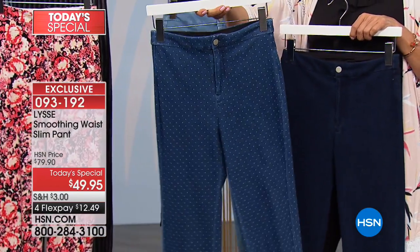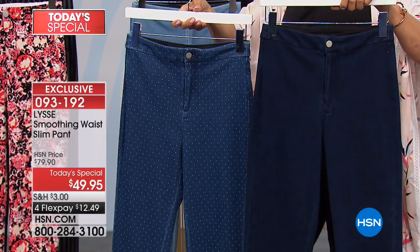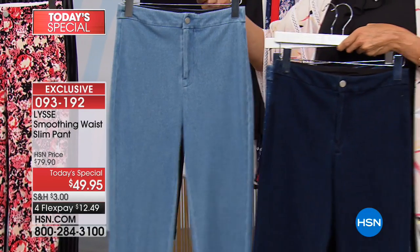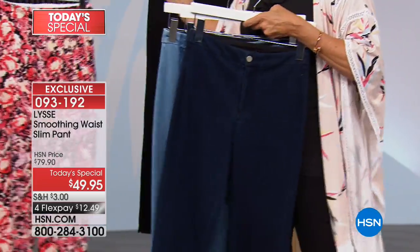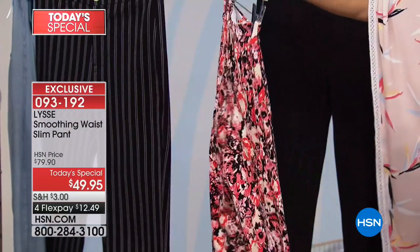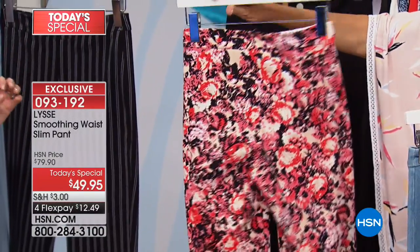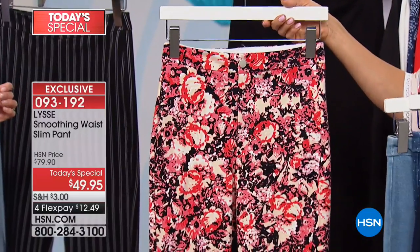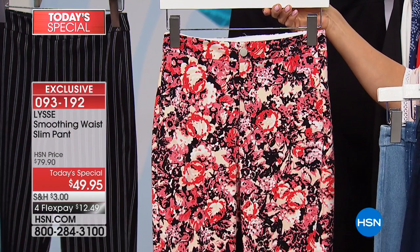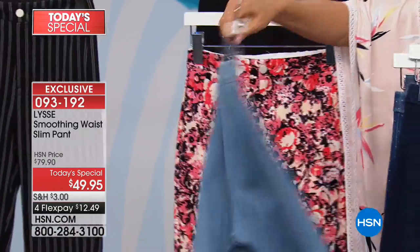How about the little pin dot? This is another really fun, little bit retro, very summertime, very all-American — so sweet. It's that little white dot, so it's going to be really easy to match back to a classic white shirt. The indigo is the number two bestseller tonight. There's the casual blue cashmere. The fun one — the pink bold floral — has the brightest pinks and peaches and blacks and ivories. I love that it has the blush tone as its base color with that pop of coral or poppy that is so hot right now. Which one are you getting, ladies?